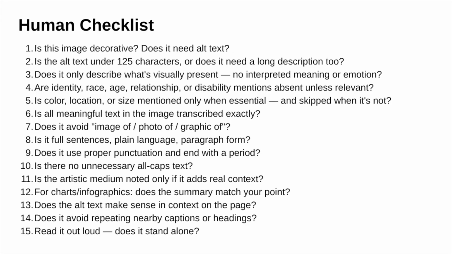So the next one is, does the alt text make sense in the context? Is there other information that's saying the exact same thing? Is it being described in the text before or after it? And then you don't have to put all of those details because they already explained it. And then you can simplify your alt text. You don't want to be repetitive. But if you have the same image in a different context, you're going to require different alt text.